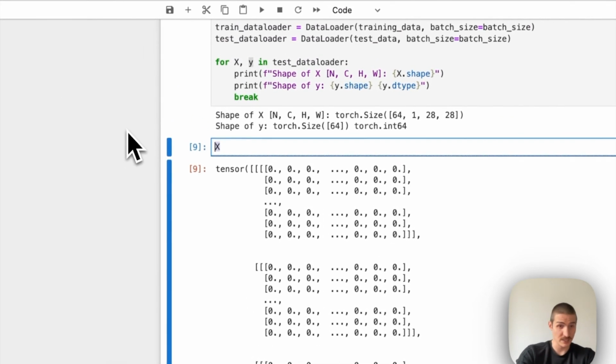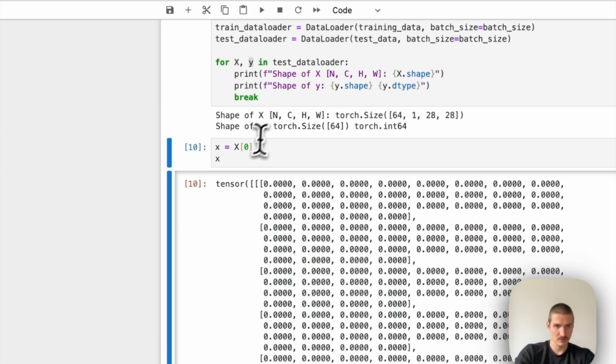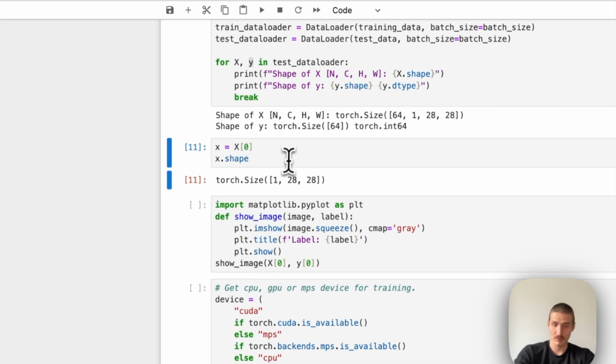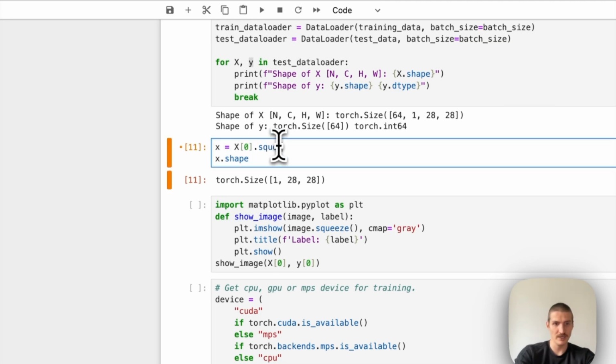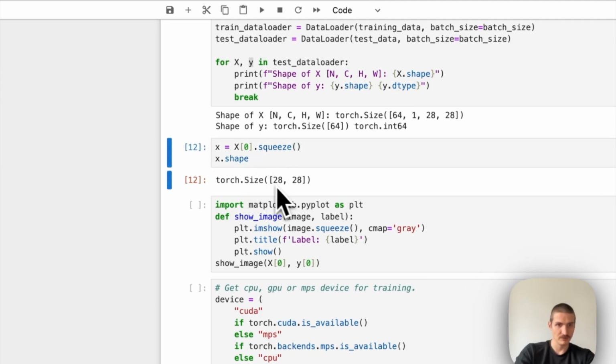So let's go ahead and convert it a little bit. First, let's load the first image and print its shape. We can also call the squeeze method on that to get rid of this extra dimension of size one.